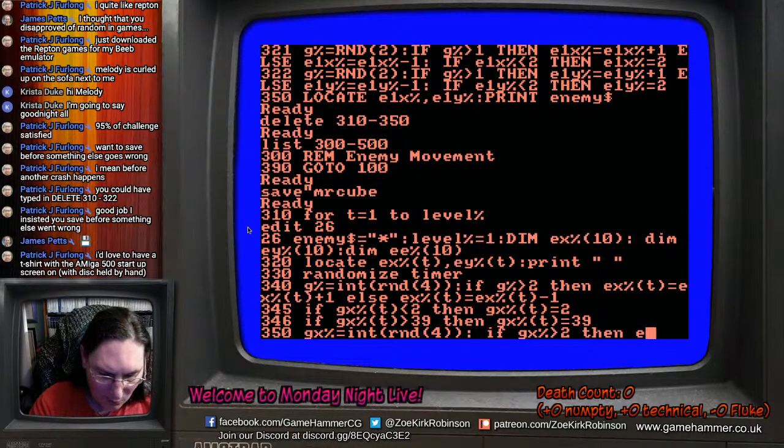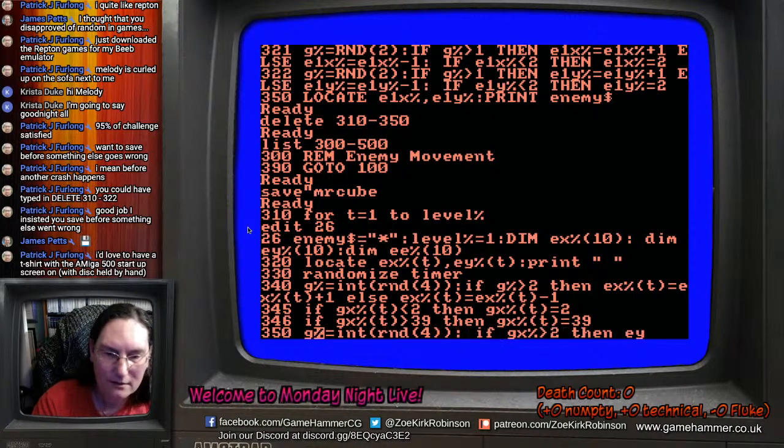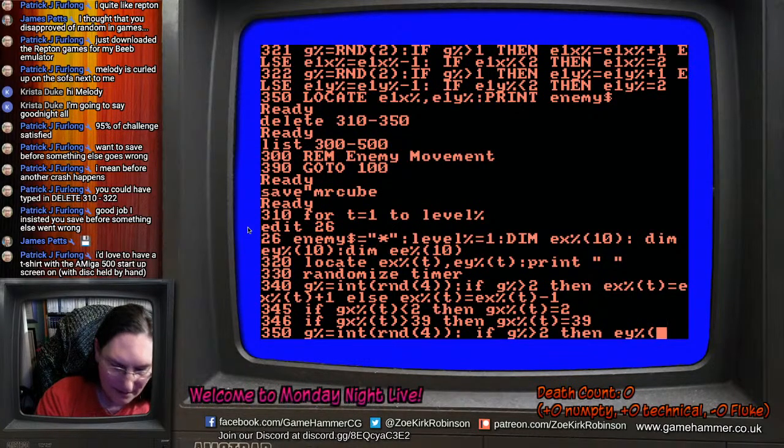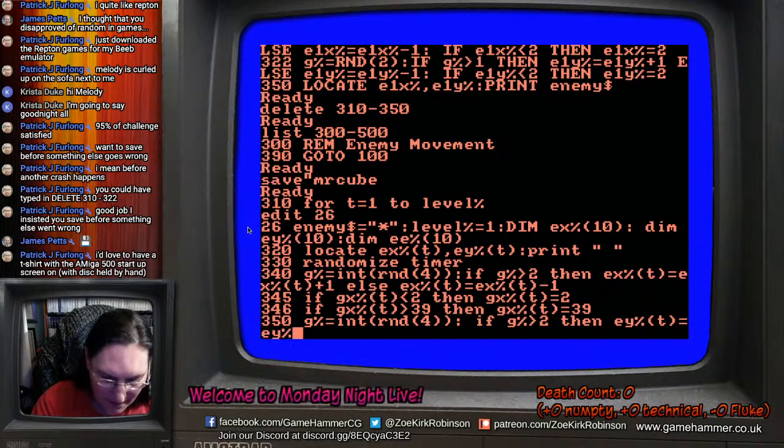If G is greater than 2, then EY percent of T equals EY percent of T minus 1.